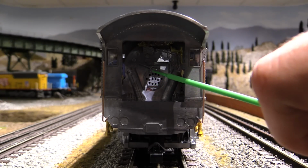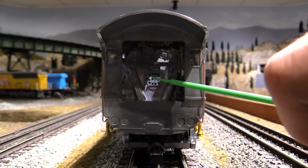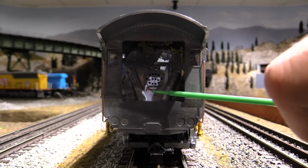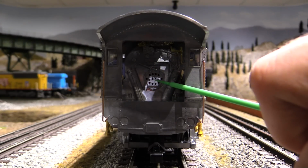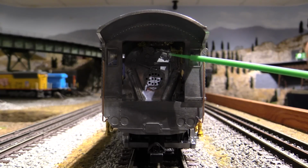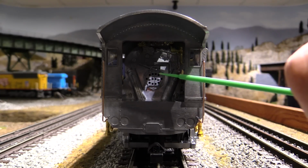The back head is nicely detailed, and it would look even better on one of the painted versions because there would be some hand-painted valves and gauges. There's a red glow in the firebox when the engine is in operation, and the interior of the cab is illuminated, and that light does turn off when the engine starts moving.